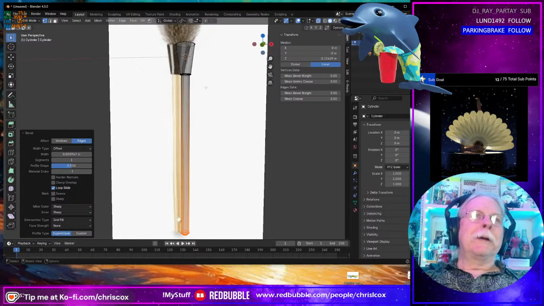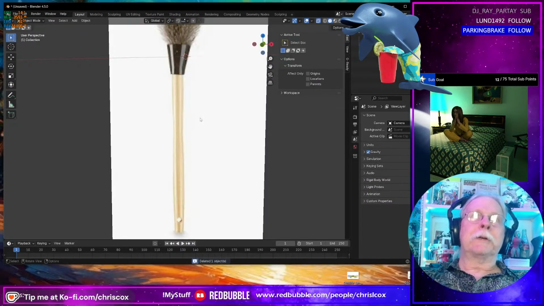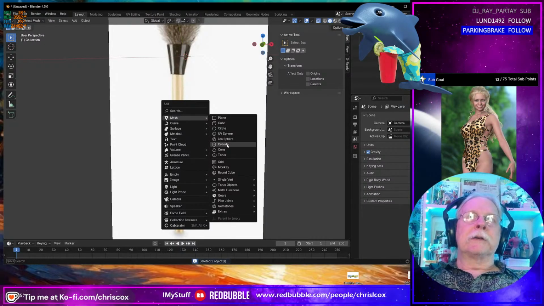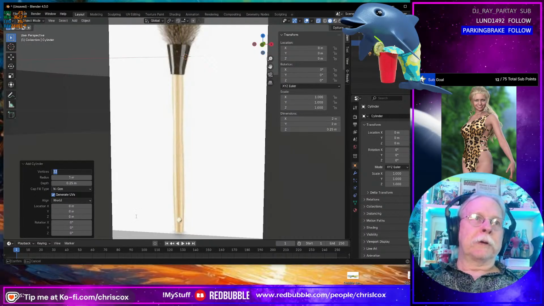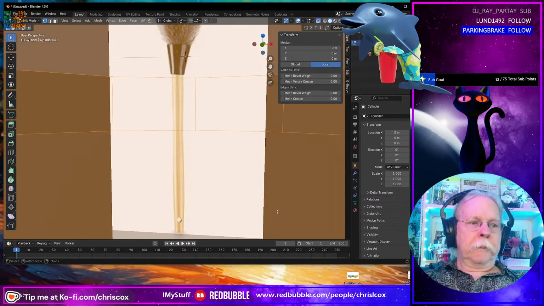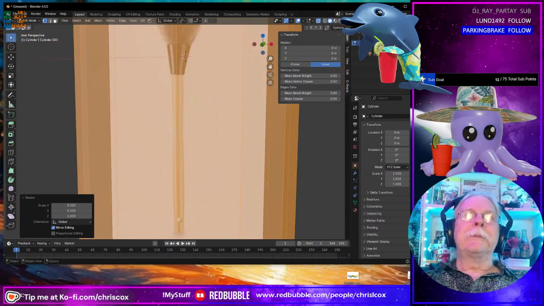You know what? I'm going to redo this because I've got too much resolution in here. I'm going to delete that out and we're going to redo mesh, cylinder, and this time I'm going to say 16, and then tab in, scale but not Z, scale but not Z, scale but not Z. I think you know where I'm going with this.